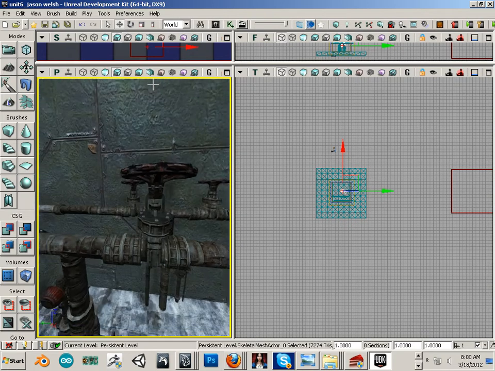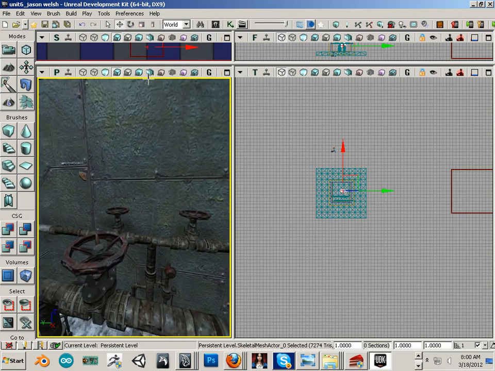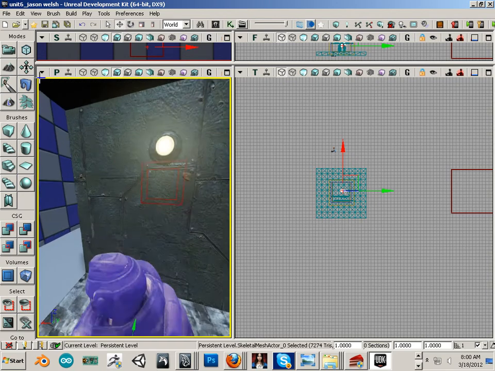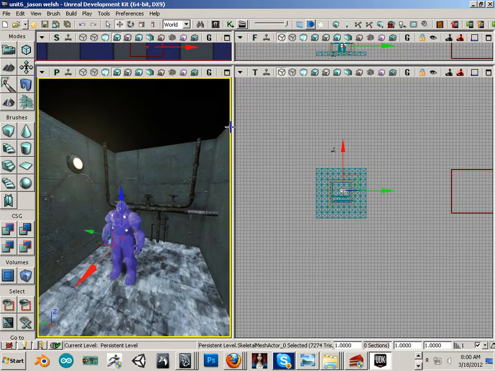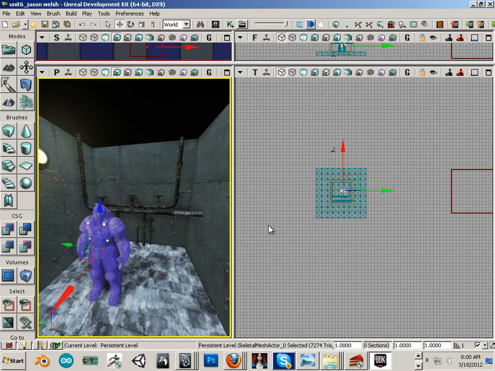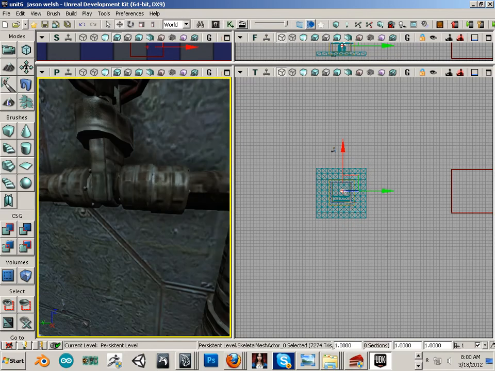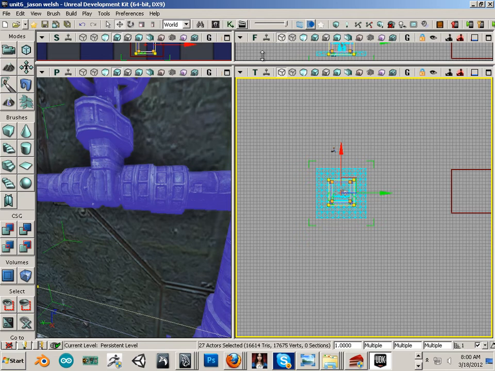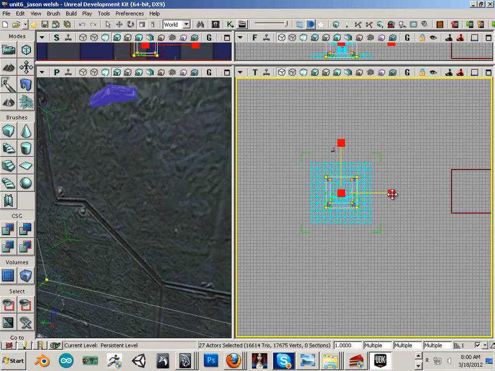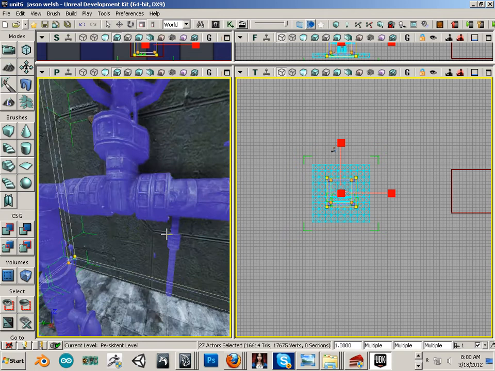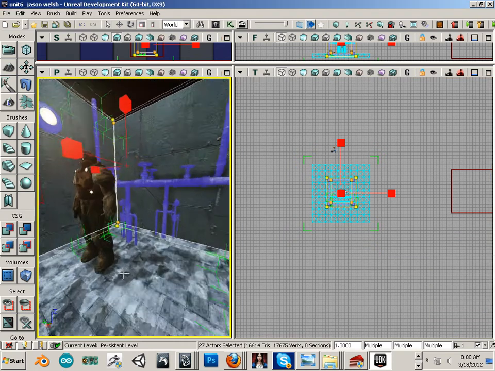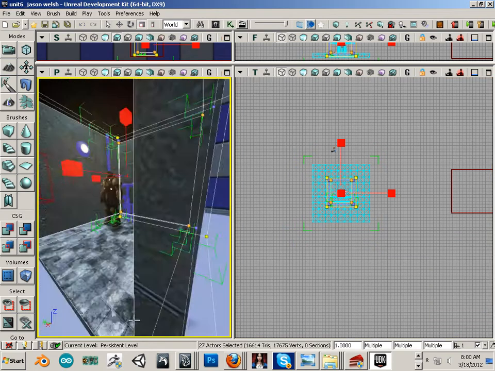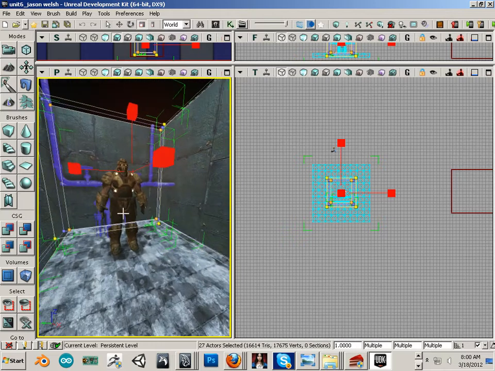Alright, so I'm looking at these models right here. And we're looking at that light. And I'm seeing if that scale better matches the character. Sure enough, it does. I'm maybe just a little dissatisfied with it. I'm just going to go a little higher with the scale. Again, I'm going to rebuild all that. There we go. I'm a little bit happier with that.